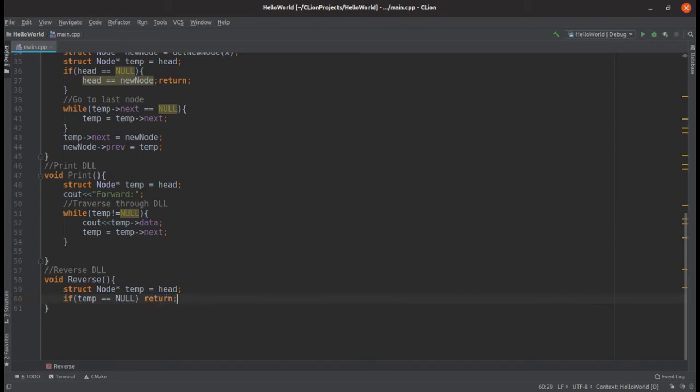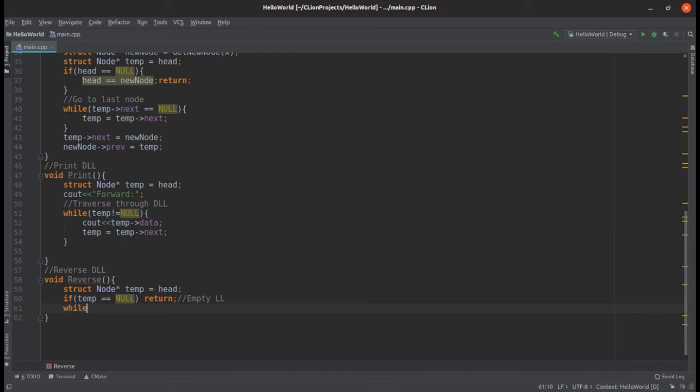The reason we are returning is because this is an empty linked list. If the temporary node or the head node is null, that means our linked list is empty, so we cannot traverse in the backward order.